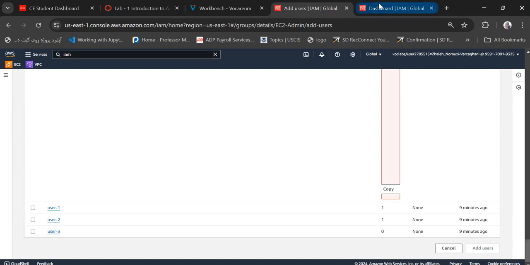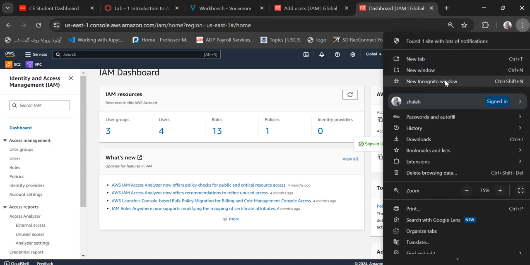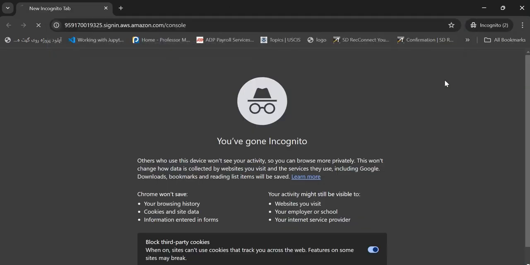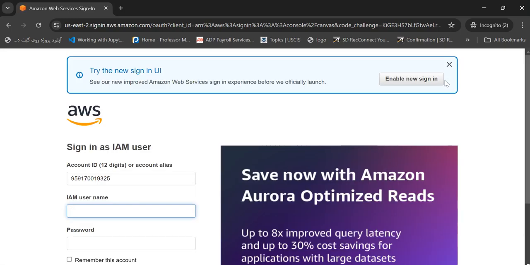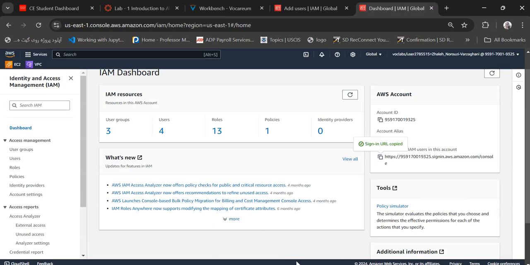I need this link again. I go there, copy again, choose a new incognito window, Control V. This time I want to log in with user three.